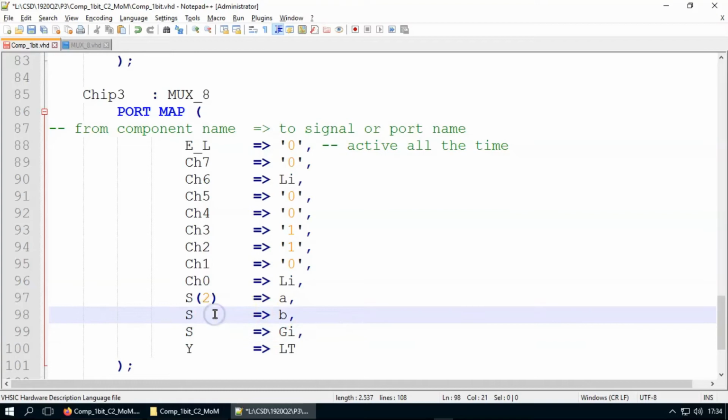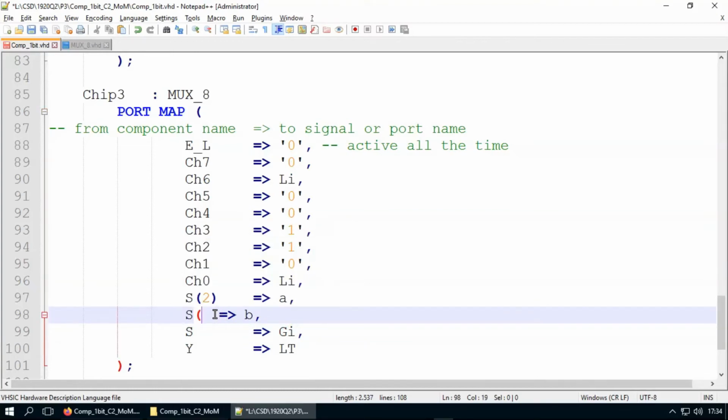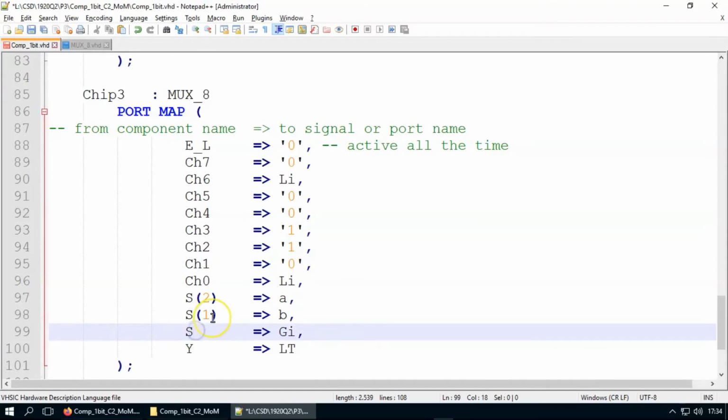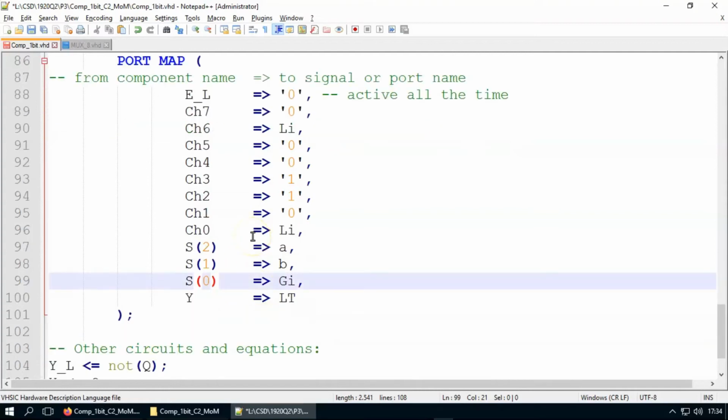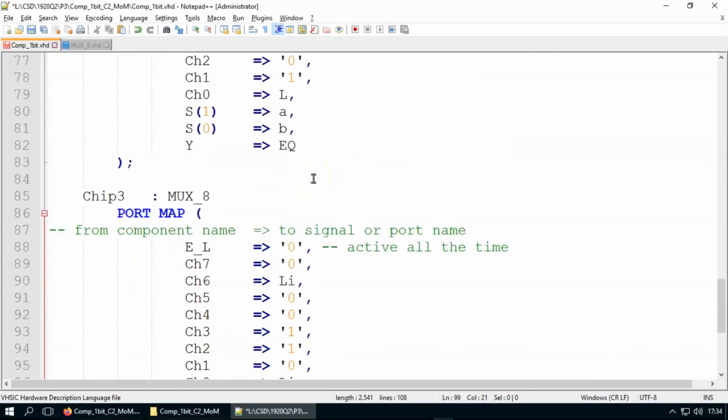So this is S1, and this is S0. Something like that. You see, it takes a while to convert your schema to this organization. But I guess that this is all, right?